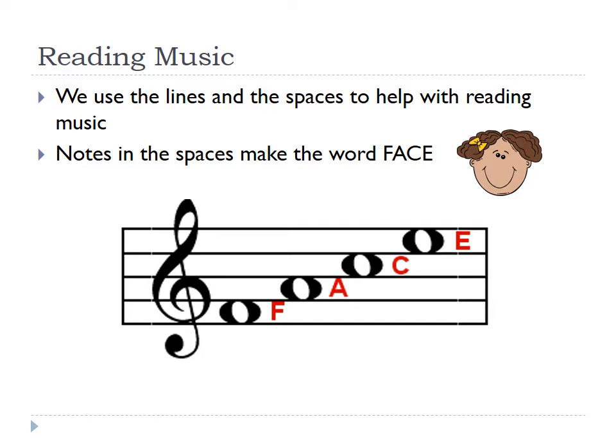Have a look at the notes in the space notes. The notes in the spaces actually make up the word face. So if you see a note in the bottom space, that note is always F. A note in the second space is A, in the third space is C, and in the fourth space is E.